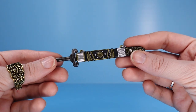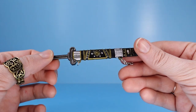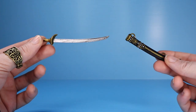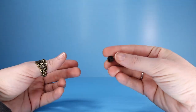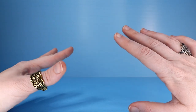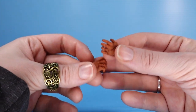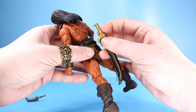He also comes with a broadsword and a scabbard for the broadsword — very ornate scabbard, whereas the broadsword is all one color, not very ornate. Also looks Roman — just something about this hilt shape screams Roman to me. Is he fighting the Romans? The last accessory is a scimitar, and that also comes with another ornate scabbard. So I really like the accessories he comes with — lots of cool stuff. There's also this thing which looks kind of like a manacle, but it was way too small to fit on his wrists, so I assume it has something to do with holding the weapons onto one of the belts. He also comes with a plethora of hands: grabby hands, relaxed hands, mixed between feral claw and relaxed, reaching or relaxed hands, and grippy hands — in addition to his punchy hands that are already attached.